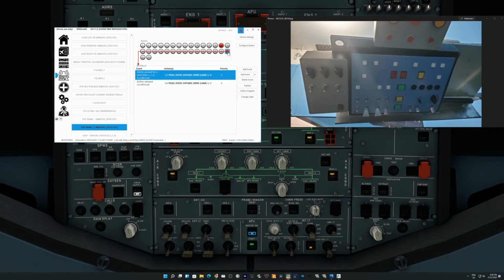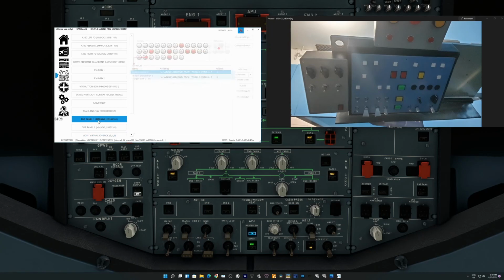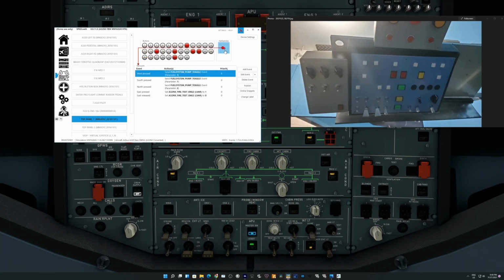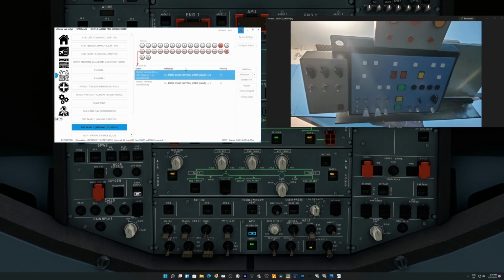Where's the engine? Let me find the engine. Oh, sorry, this should be in here. So engine 2 is here. Yeah, it's here. So the right engine is here. Fire test 1 and release is 0. So if you press it's 1, if you release it's 0. As simple as that.